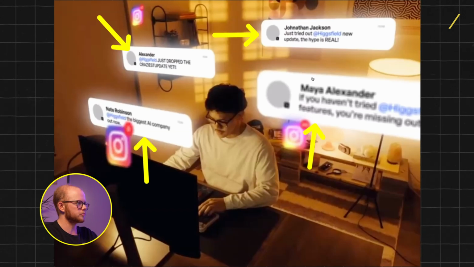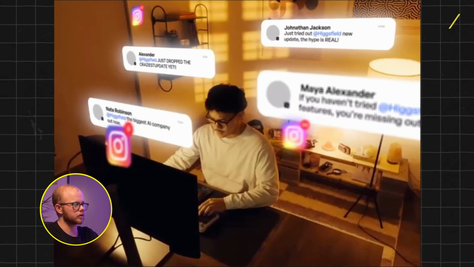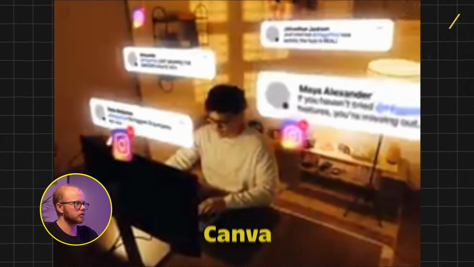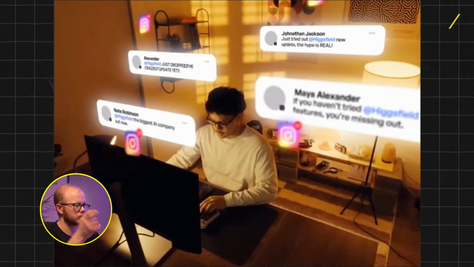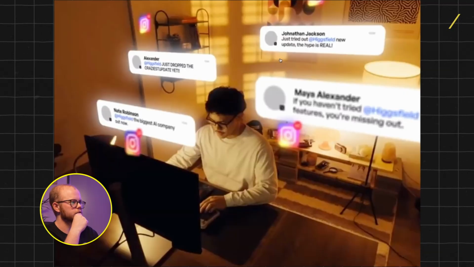In terms of how to create these bars, you could probably screenshot a notification on Instagram. You could also just recreate these in Canva. I've done that a few times myself. What you then need is to use the basic 3D effects, play with the swivel in order to get them to stand sideways, and play with the tilt in order to get them to lean back or forth, and then just place them.